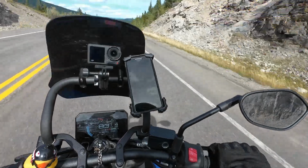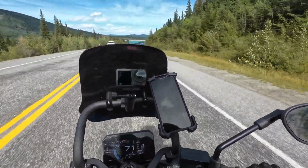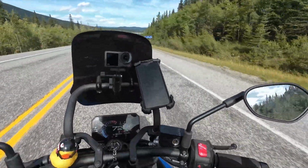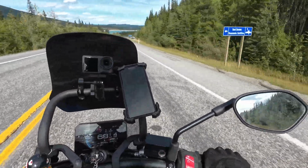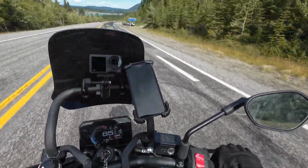You hold the throttle open, and the bike, it's ride by wire. You're not pulling on a cable there. It's like an attenuator, an electronic attenuator. The bike can automatically kill the fuel flow to the engine as it shifts without you having to roll off throttle. So you just hold the throttle open as you shift.